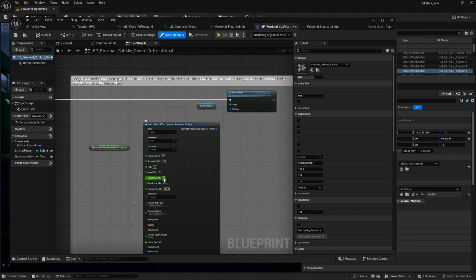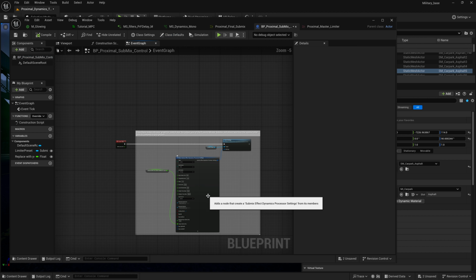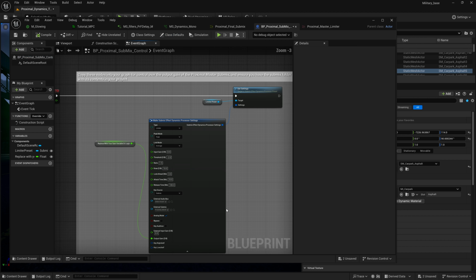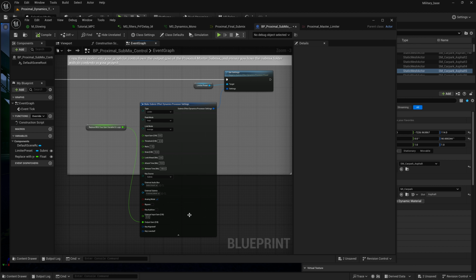But if I change them in the blueprint, then it seemed to update. So that's just worth bearing in mind if you found that you couldn't change the limiter threshold, for example.